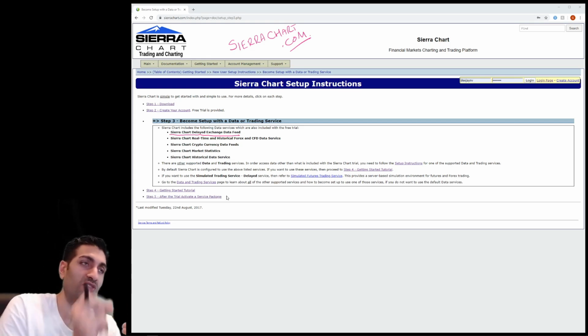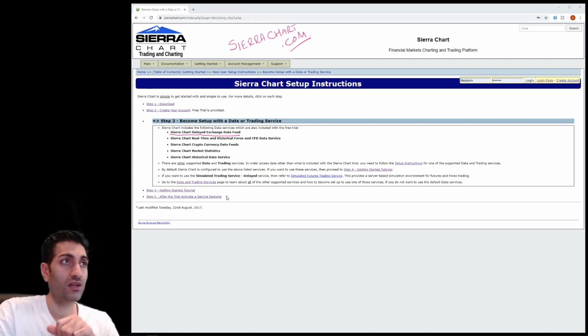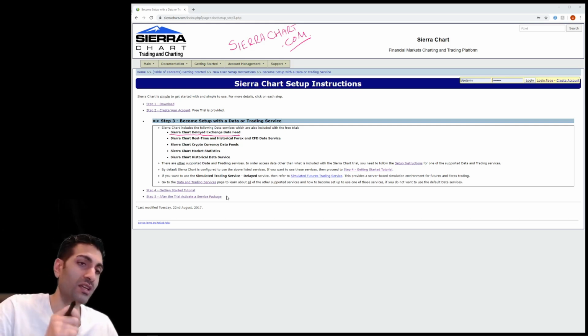if you get the top package, which again over a year is only $25 a month, you continue to get the delayed exchange data feed. So that's it, guys. That's going to be your only cost every month, $25, to have one of the best platforms in the world, and you're getting 10-minute delayed futures data. So you can still continue to hone your craft, learn volume profile. My point is, I don't want you spending money on a live data feed whilst you're still learning. I still want you to learn.